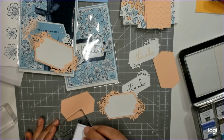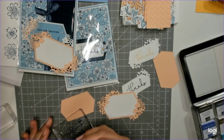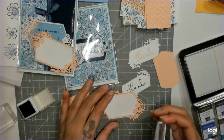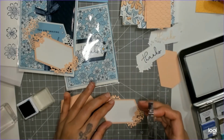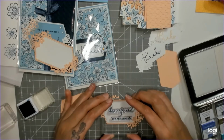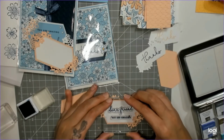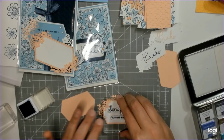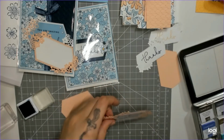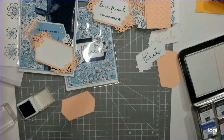I moved that U a little bit, so I gotta re-ink it. Okay. And we're just gonna go straight down and straight up. Okay. Sweet glitter gods. And perfect. I rocked it, but that's okay. See, for me, I will not redo that because it's a tiny little smudge, but you know, some people will.